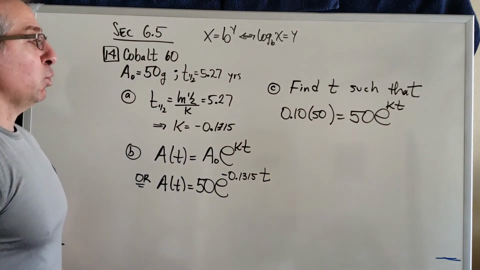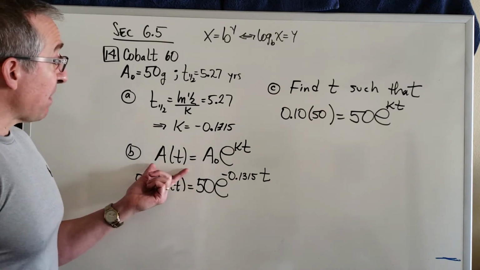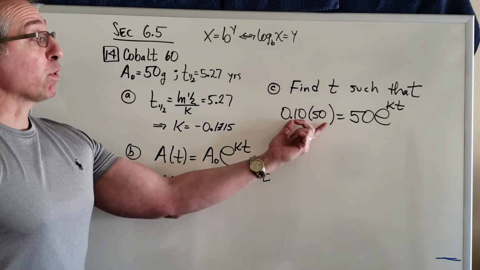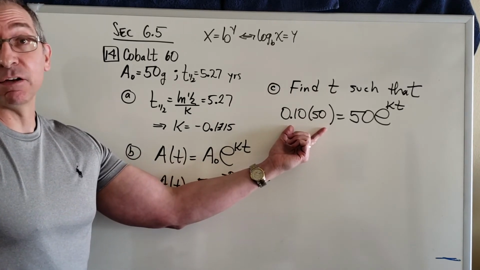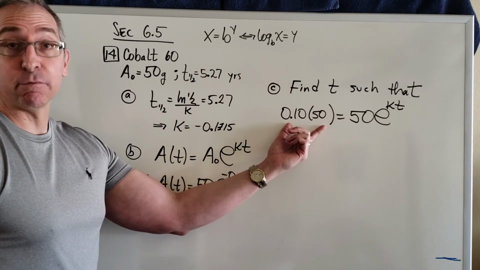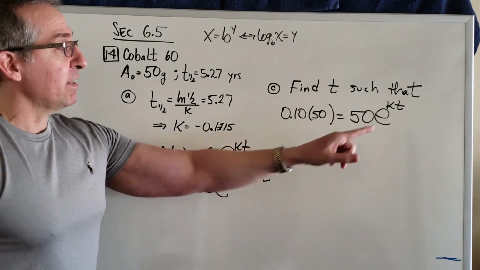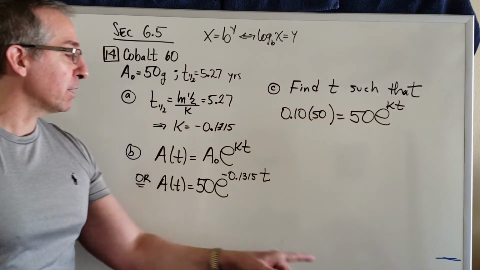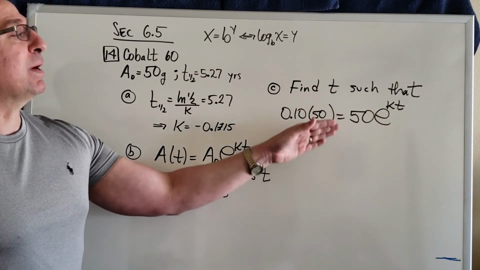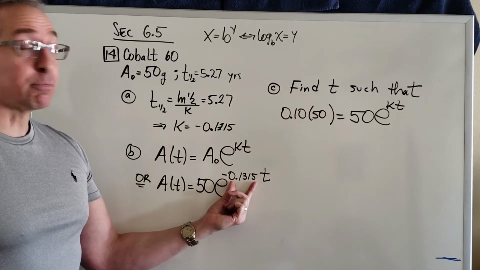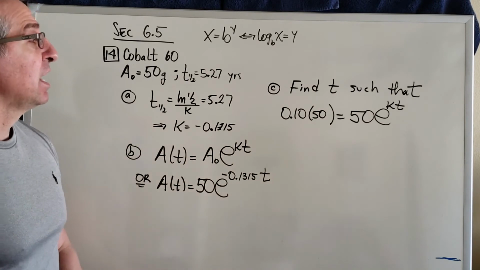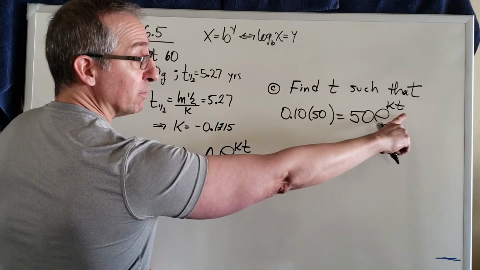So notice what we're doing. This is the amount left over a certain amount of time. What we're doing is we're forcing that equal to 10% of the original amount. Remember, 90% decayed, so how much is left? 10% of the original amount. You'll notice, gang, I left the value for K out. Rather than carry this over, I'm going to wait till the very end and then plug this number in when we get to the final calculation, just in the interest of space. All right, now solve this equation for T.